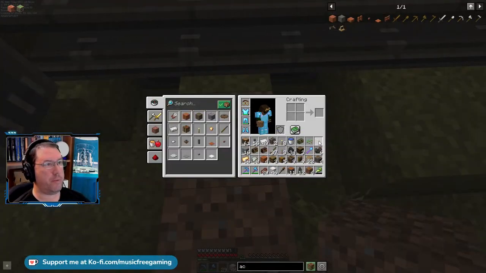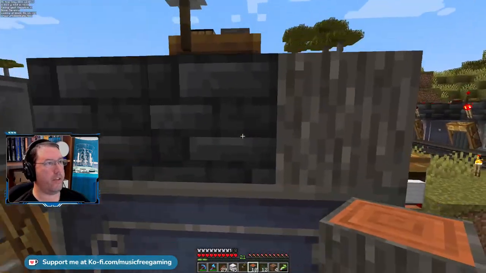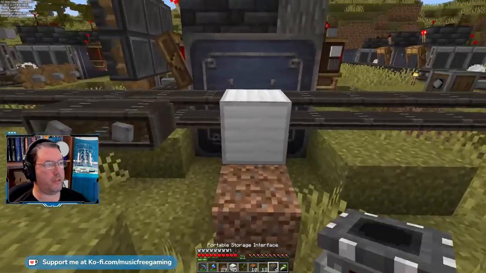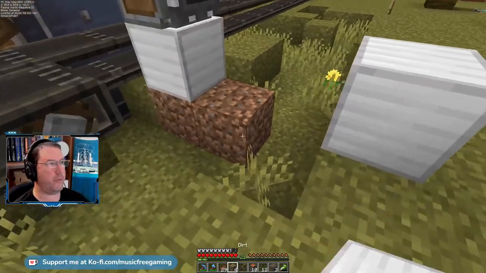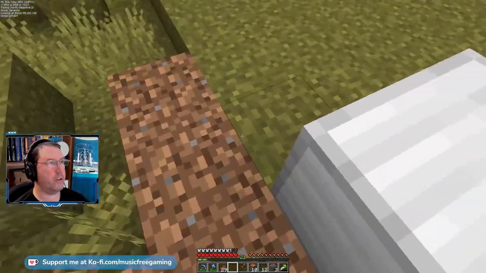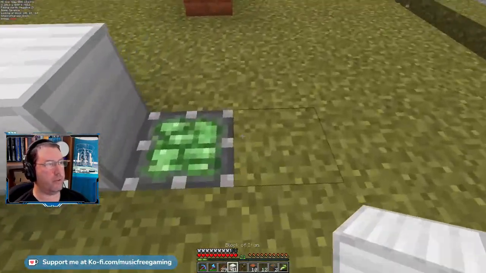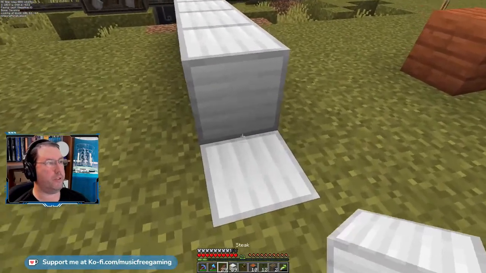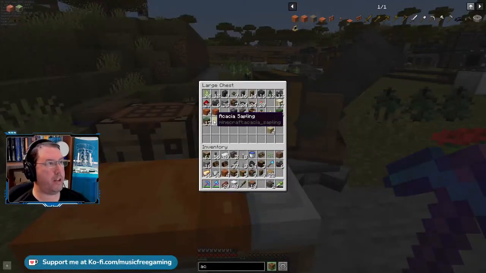All right, so let's grab the... That goes there. Acacia log's going to go there. Cool. And where's the portable storage? There it goes. So that goes there. 2 blocks away. Cool. And then that's going to go there. Awesome. All right, and then that goes there. So, oops, nope. Bare hands. Bare hands are cool.